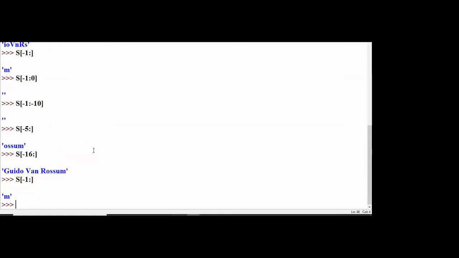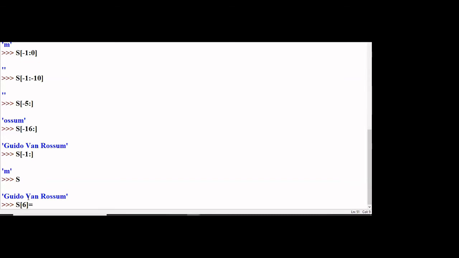Now I want to give you one very important concept here. Say for example, we have S as Guido Van Rossum. Now I want to change the value of V to some other value. So let us see, can we do this? S of, which is that character, 0, 1, 2, 3, 4, 5, yes, 6.